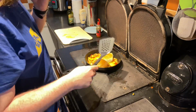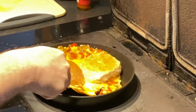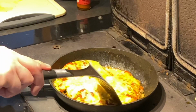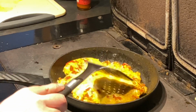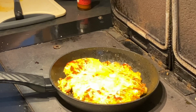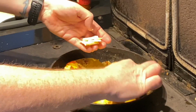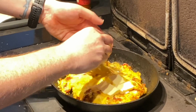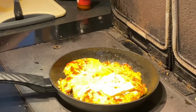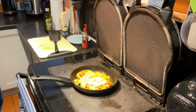Right, now I've got to try and flip this mother over. This could be interesting. So I'm getting it under both bits of bread. Oh, look at that. Heroic. That's gone over. Take my cheese. It's like, they're looking at this and they're thinking, oh, this is how Stu maintains that phenomenal physique. So, there you go. Bit of cheese in there.